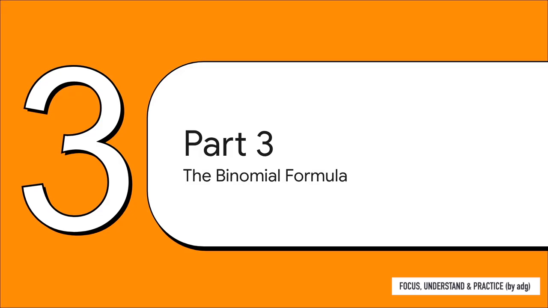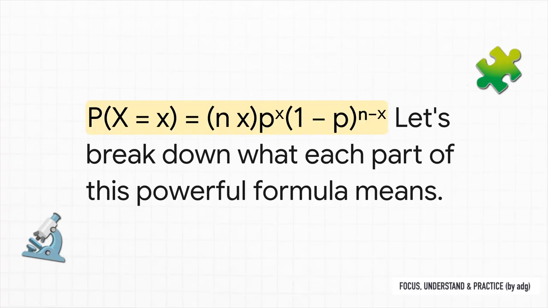All right, now that we've got the rules down, let's get to the engine that makes this whole thing work. In part 3, we are going to decode the binomial formula. Okay, deep breath. Here it is, the formula. Now I know, it looks a little intimidating, like a bunch of alphabet soup. But I promise you, every single piece of this thing has a simple, logical job. We're going to break it down together, piece by piece.